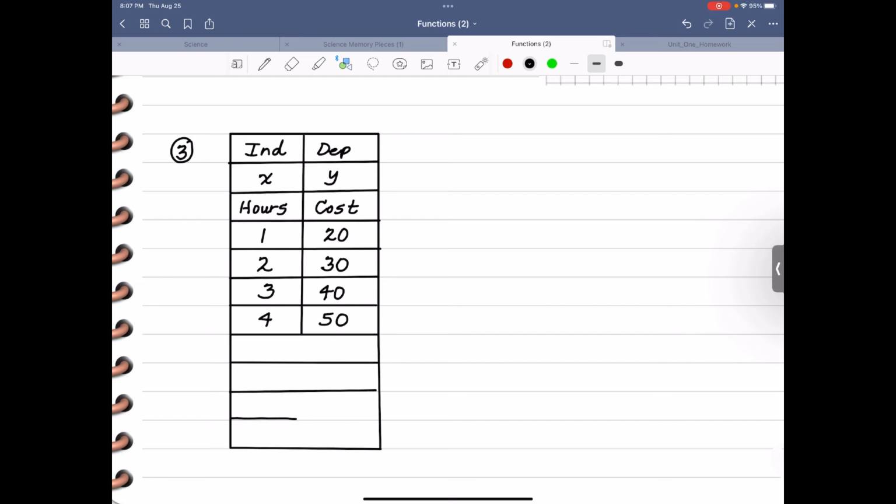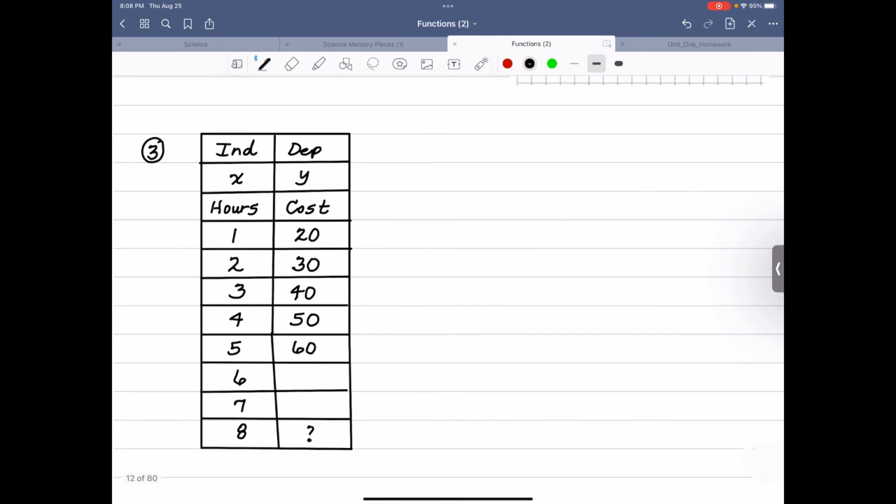Because the graph is going to help me so far, and then it won't, at least not directly. Well, that didn't work out, did it? It's close enough. All right, so at 5 hours, we're all the way up to 60. And then we don't see hours 6, 7, or 8. That's what we have to figure out. For 8 hours, how much will it cost? Now, you could just let the pattern continue, but that's not what they want. They want us to find the equation of the line.